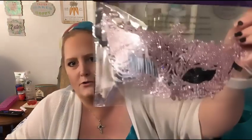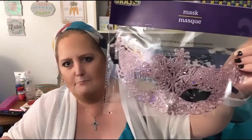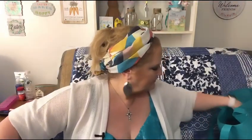But, you know, I stroll down the party aisle every now and then. And I told you guys a while ago, I forget how many cool items are down there. So I strolled down there again the other day. And I had to get this because you all know I have a pink vanity. No, it is not painted pink. It is just a wooden, old school desk with an old school mirror sitting on the back top of the desk. It is my vanity and everything on it is pink. I'm going to share it with you one of these days. But anyway, this is a Mardi Gras mask, but I thought, how cute. I have stuff hanging off my mirror, and so how cute is this little pink mask? I'm going to definitely hang that up there in my girly, girly room.